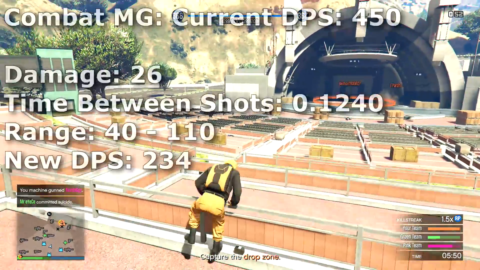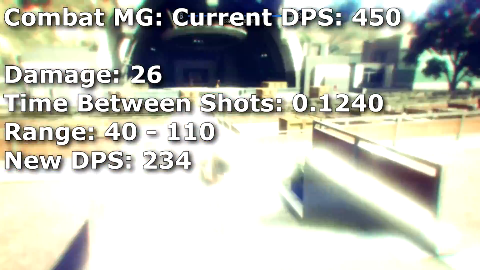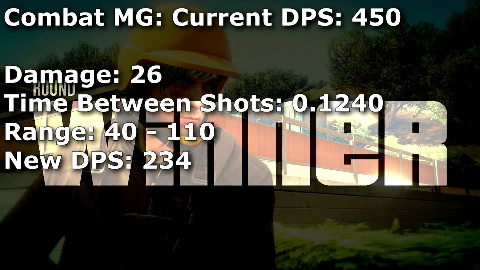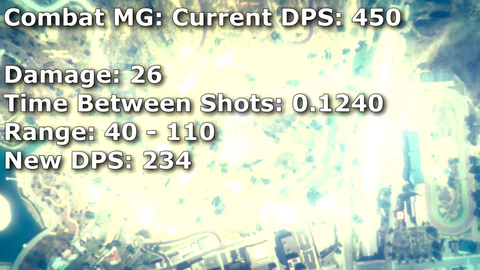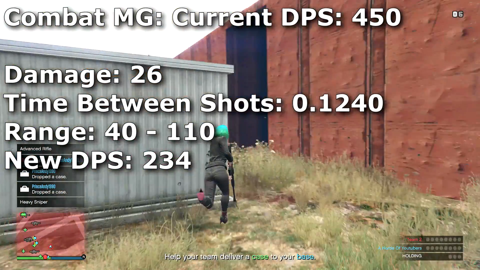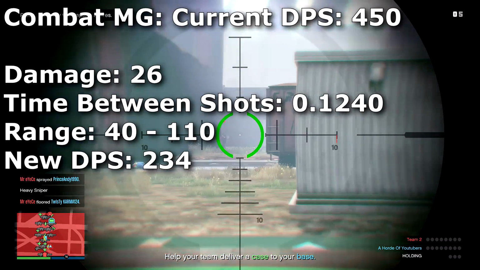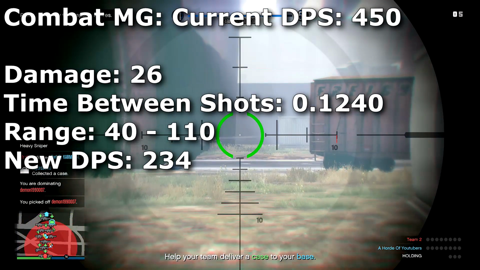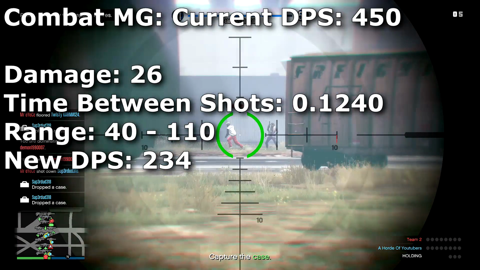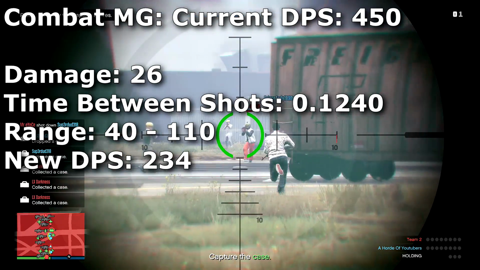Then moving on to the Combat MG, which has a current DPS of 450. This will have a new damage of 26, with a time between shots of 0.124. That's very close to the Advanced Rifle rate of fire, so it is a very fast rate of fire, and the range will be 40 to 110. This weapon has a new DPS of 234. Not that great because of the lower damage, but it does have a 100 magazine count without extended mags, and with extended mags it's 200, which is just a lot.